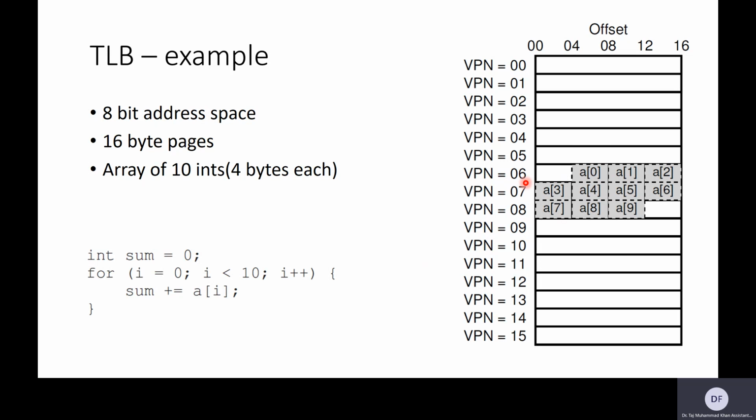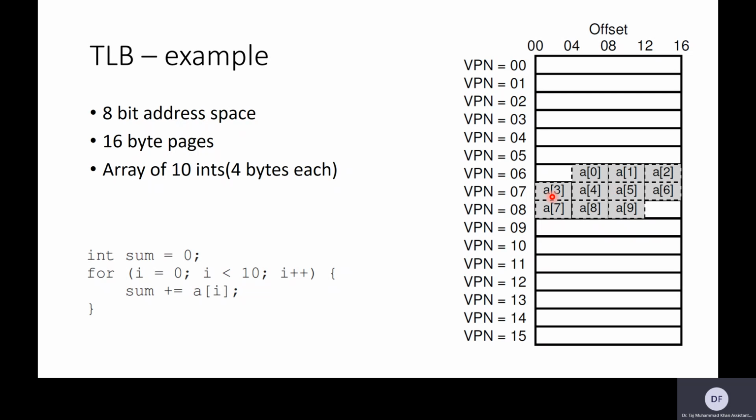So it will directly get the physical frame number from the TLB entry and will not access the page table in RAM. Okay, so for A1 there was a TLB hit, and once we have the physical frame number, we convert its address to a physical address and go access the actual data from RAM. So for A0 there was a TLB miss and we accessed RAM twice, but for A1 there was a TLB hit and we accessed RAM only once. Similarly for A2 there will be a TLB hit, because the entry for page 6 is still stored inside the TLB.